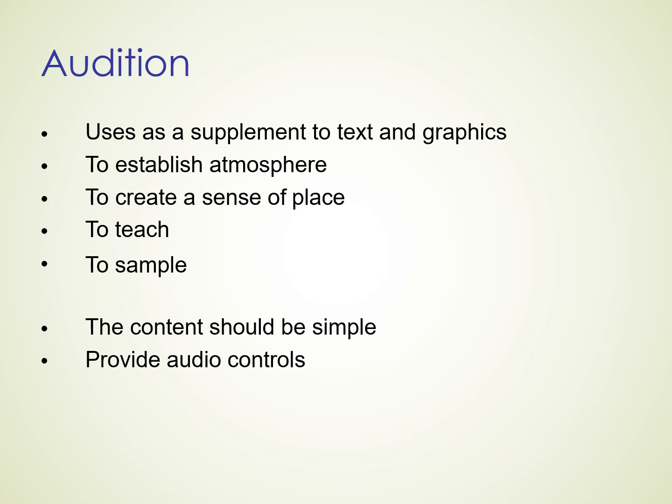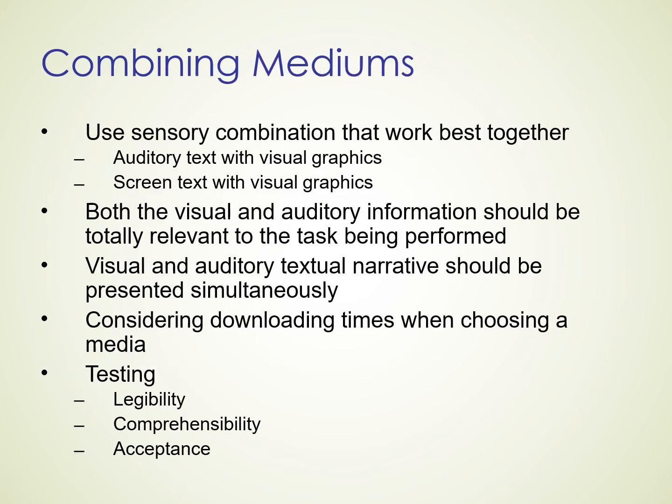Along with showing text and graphics, we provide audio also in the background in order to ensure that the user on the other end is easily understanding what is going on. Then combining of mediums, so you use sensory combination that works best together. So you have auditory text along with your video graphics, and you have screen text along with your visual graphics. Sometimes you would have seen that there is a video along with text going on in the background, or sometimes there is a graphics that is going on and there is text below it. So this is how you combine different mediums.